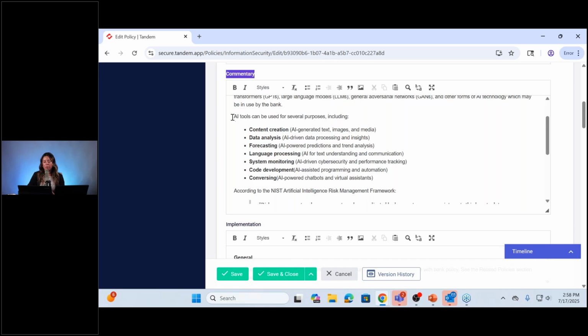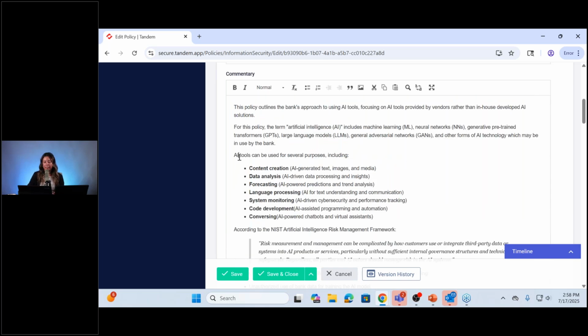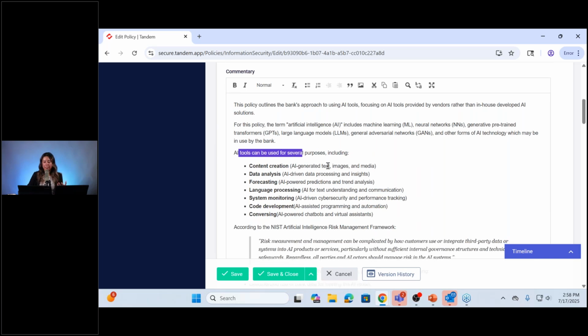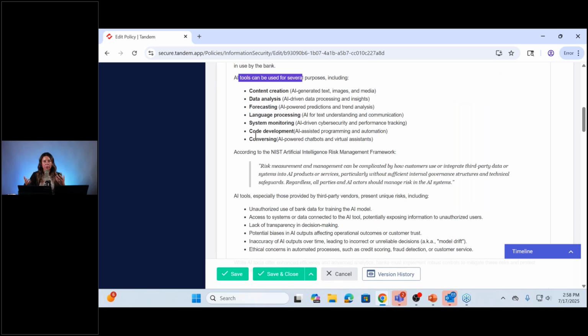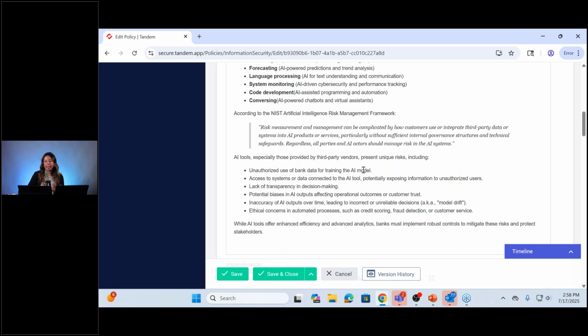So if we're defining AI tools, like how AI tools are used at the organization, we'll be able to see that it's used for content creation, data analysis, and so on, depending on what your organization is using it for. And then we're also identifying and highlighting the unique risks that AI presents at the organization.